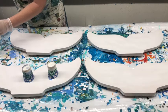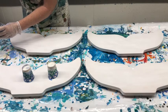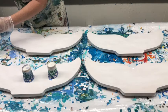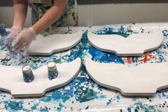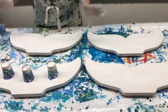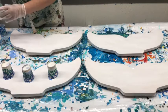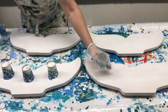Need to also remind myself to keep talking, because you guys will probably not. Ta-da! Cool. Okay, we'll get another one with just the aqua colors, and I'll do that on this one over here.